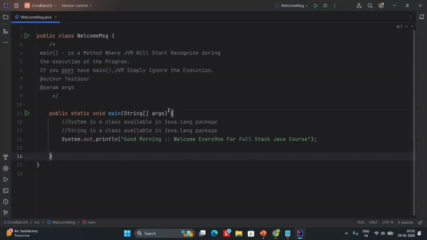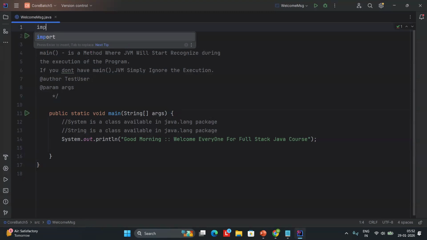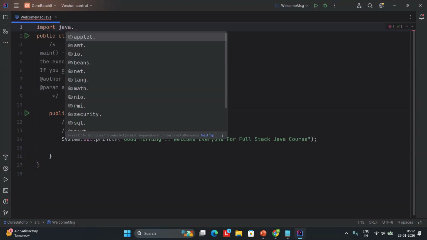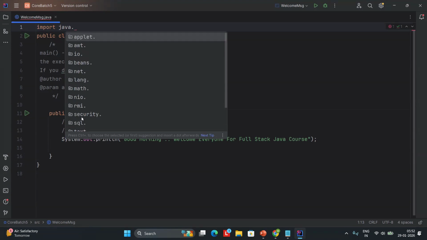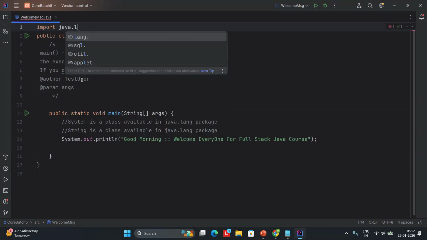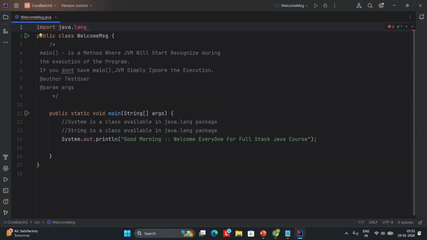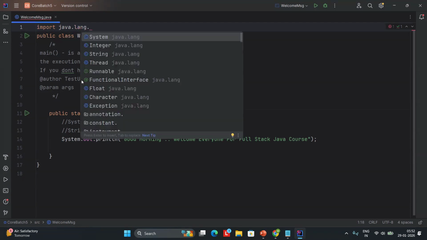So now you see, I'm saying java.lang. Let's see whether it will allow it or not. I'm giving import. When I give import, it changes to orange font, meaning it is a reserved word. We are using the Java programming language: java dot, and you see these many packages internally supported. Now java dot lang. Now hit dot, and you see System. These are all classes basically.